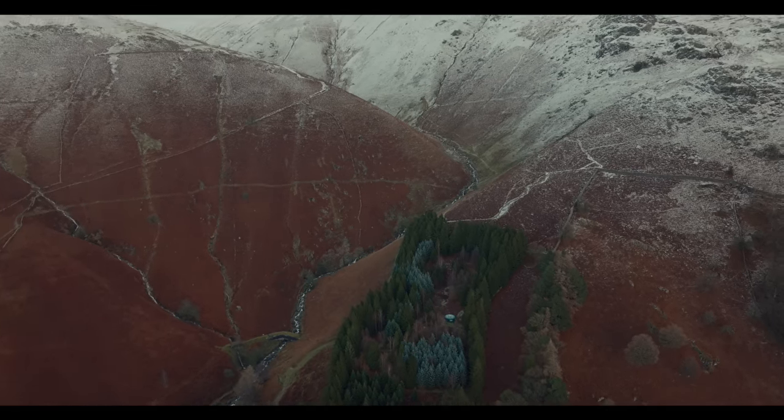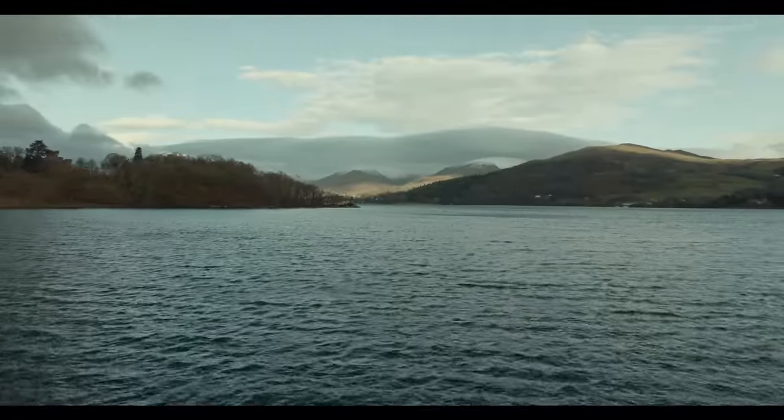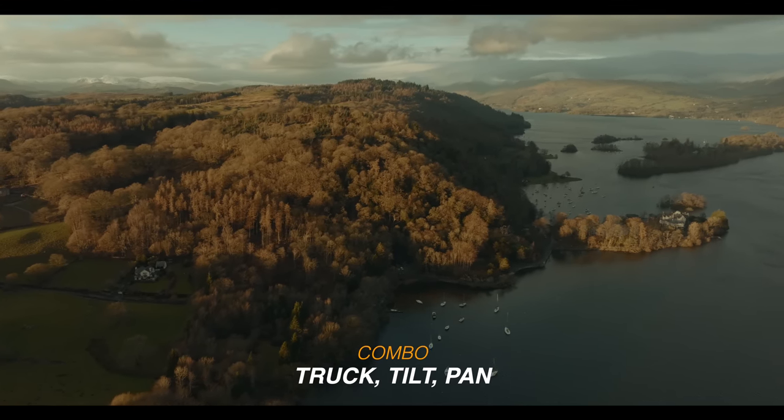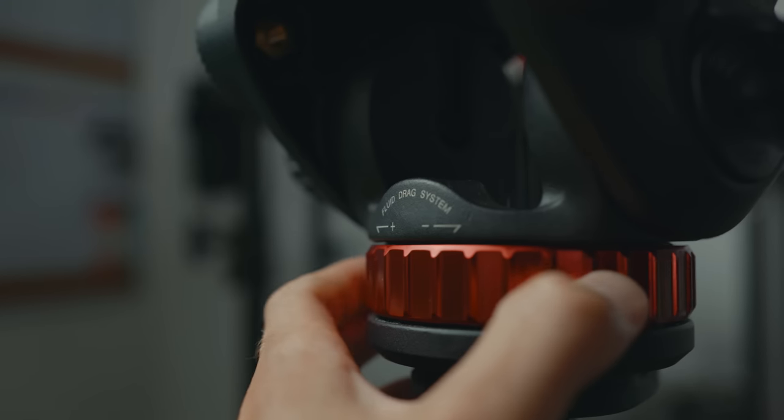I know I said seven camera moves, but I just want to give you a couple of bonus things to think about. For even more interest and variety, you could add pan and tilt movements to any of the moves we've looked at so far. I love a pushing shot coupled with a tilt upwards to reveal things like mountains when you're using a drone. You want to be creative with this, but remember, it's about what you need to show the viewer, not how fancy the movement is — story first. To get the smoothest movements when panning and tilting, I recommend a tripod with a fluid head. I use this one from Manfrotto because it's got a fluid drag system on the pan and tilt axis, and you can also change the speed.